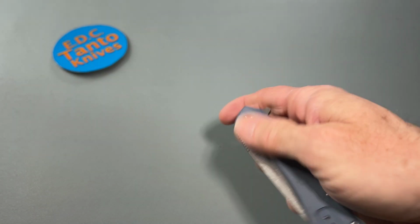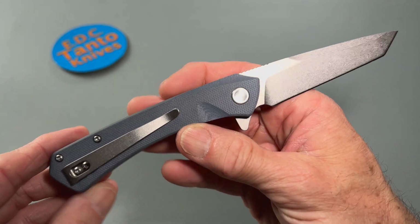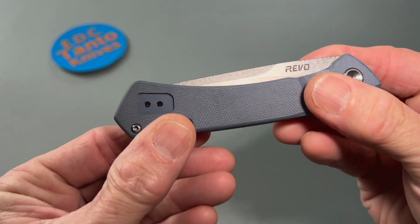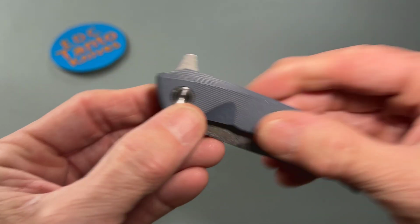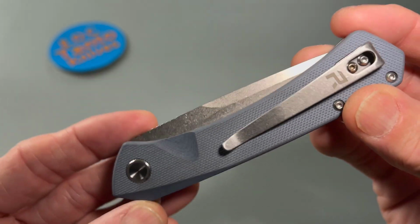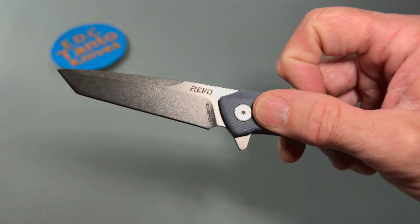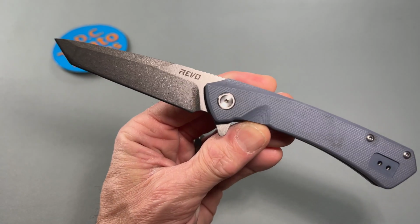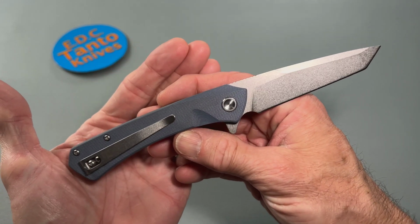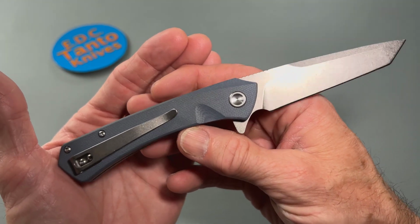But overall, for $50, I think it's a bit on the heavy side, even for G10. But that's up to you guys and what you value your money at. Yeah, I don't know. $50 is a bit on the pricey side for a knife that doesn't even have a design factor or form factor that is really very unique right now. There's so many other knives that look just like it.